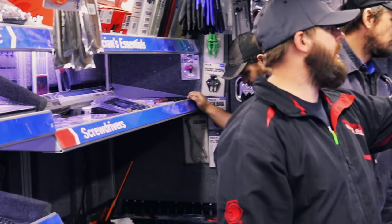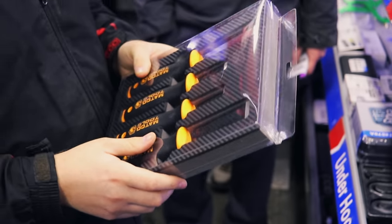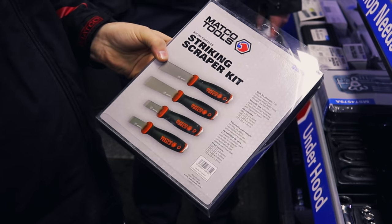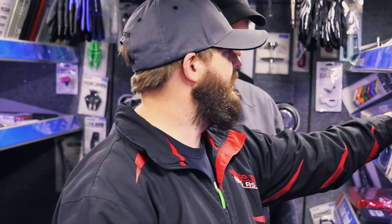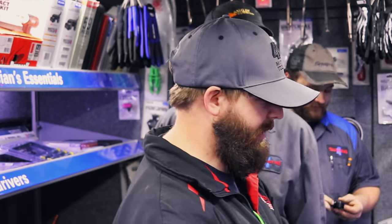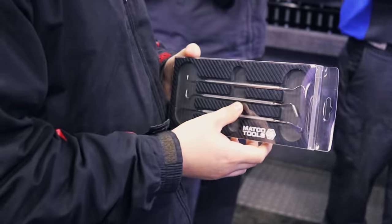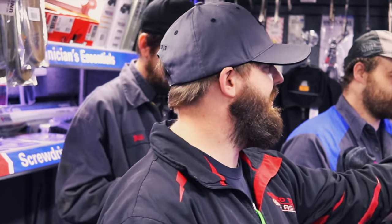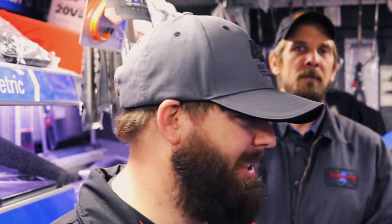Got some new redesigned scrapers here — better handles. These are a striking scraper kit. I'm going to tell you those carbide scrapers — them jokers are fine. Got some new kicks and some other things here. We're kind of doing dental work too with these dental-style tools — but hey, if Bill wants to do dental work on the side. One of the other distributor's wives is a nurse and she goes 'well that could be a crash cart' and I'm like, well, we need a medical line then. But we didn't quite get there.